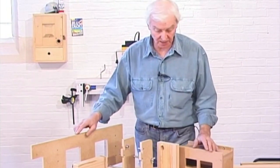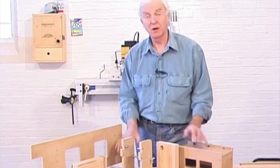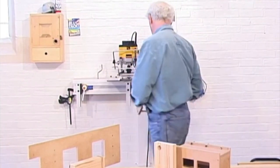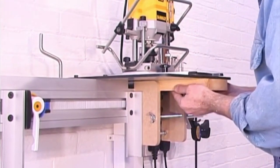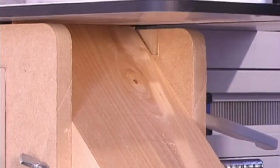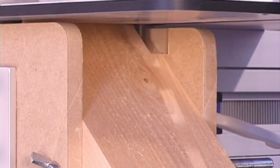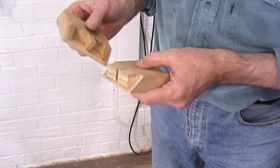Most of these are shop made, out of MDF and just blocks of wood, but there's one that we do sell, and that's the mitre box. Actually, it will take the workpiece not just at 45 degrees, but at any angle from 0 to 90. It has a lot of uses, from mitering boards for secret dovetails to holding wood horizontal for dovetailing.